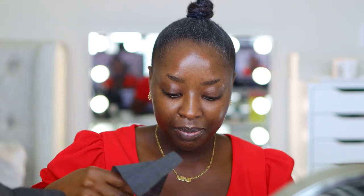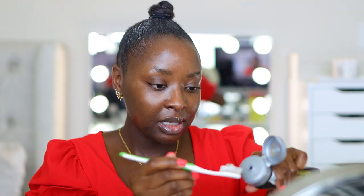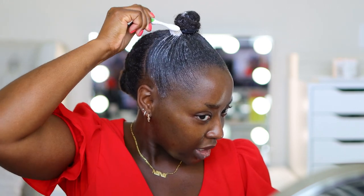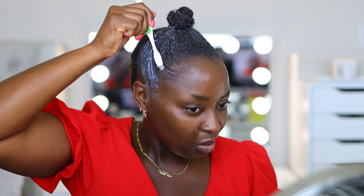I'm taking three of these to prep — I'll link everything below. This is the Got2Be glue and we're going to use it on a raggedy toothbrush. You just don't understand what it is unless you're using the most raggedy toothbrush in the whole world — not a brand new one. Taking some on the brush and brushing — you could apply with your finger but I just don't want to get the product on my hand. Ignore the white, it's gonna go away. You can give yourself some swivels.